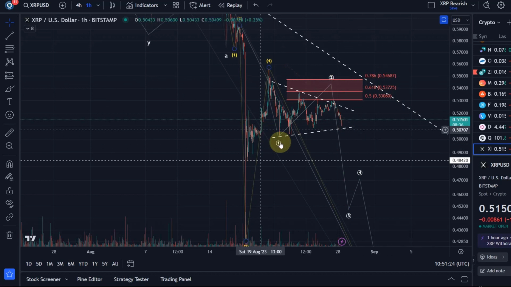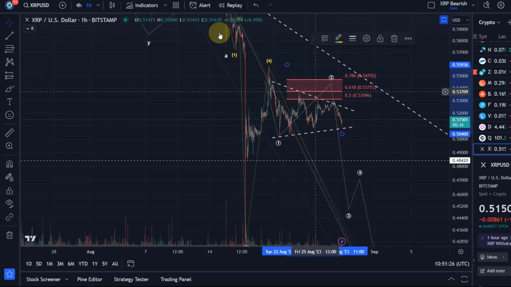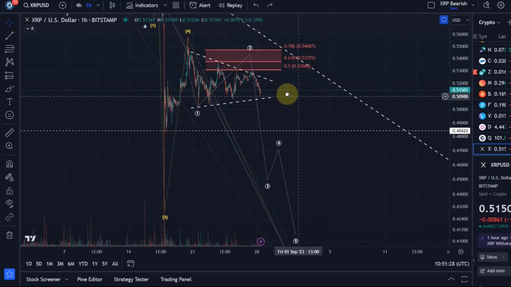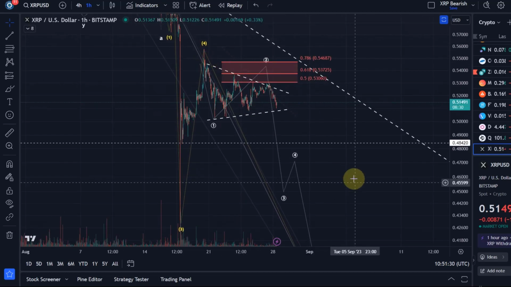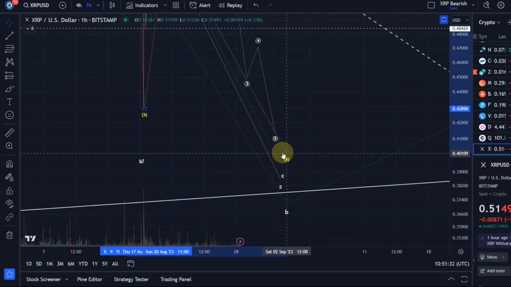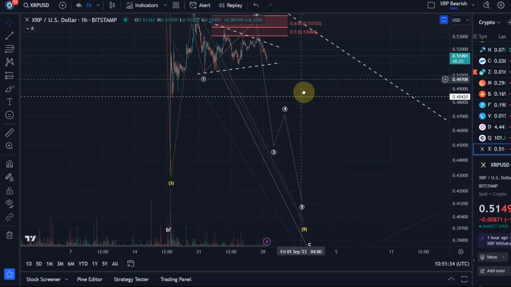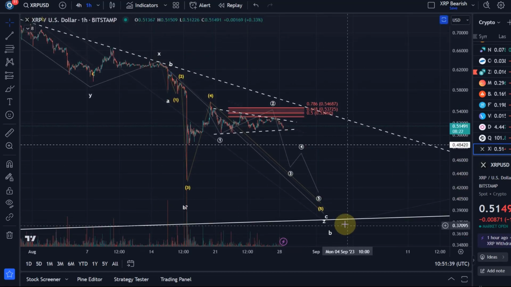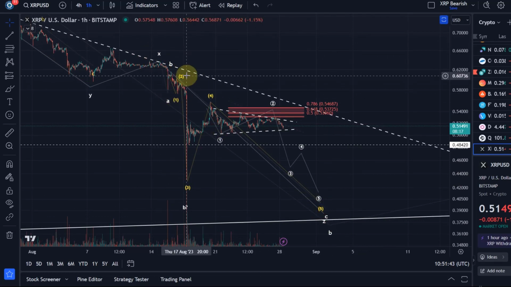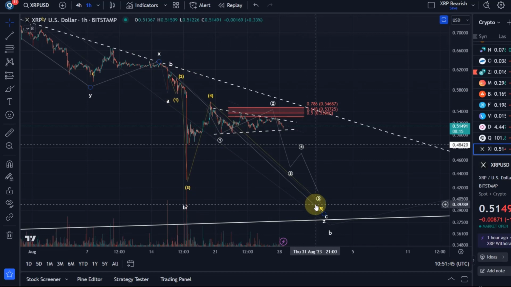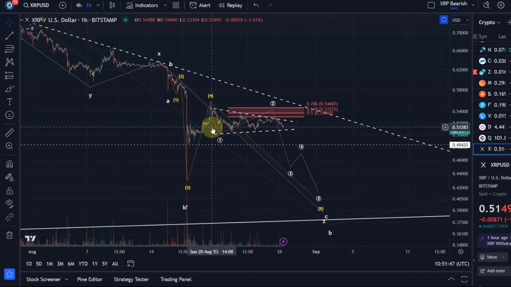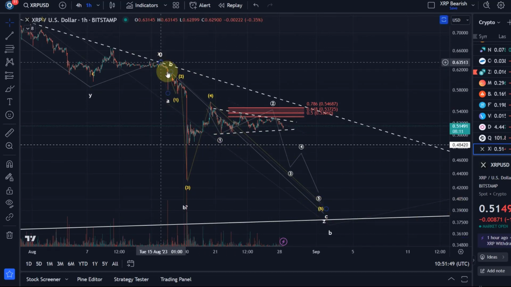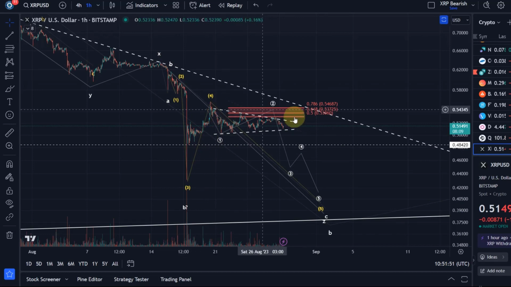There are different microstructures for how this can unfold. For example, the idea is one more low here in wave 5, to complete the wave 5 down. We're currently dealing with the last wave in a very complex corrective structure. This last wave is a 1, 2, 3, 4, 5 pattern. There will be other possibilities to label this, but it's completely messy. I still give my best to give you an idea.